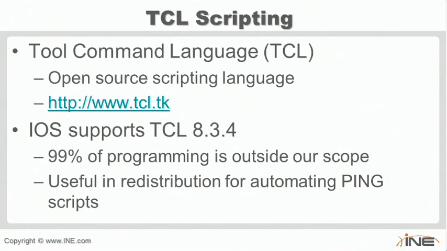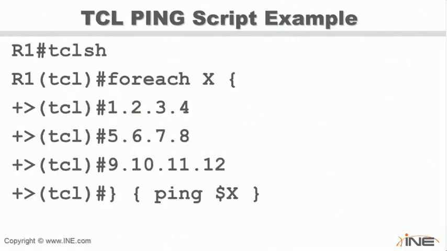Now, since TCL is essentially a full programming language, 99% of it is going to be outside of our scope. So we're not going to talk about writing a lot of complex scripts today with TCL. What we're going to be using it for is just some basic reachability testing for automating these different ping commands to the destinations that we have installed in the routing table. The only issue with this is that you have to know what the syntax is exactly, because there's not a reference for the syntax on the context-sensitive help or in the Cisco documentation.